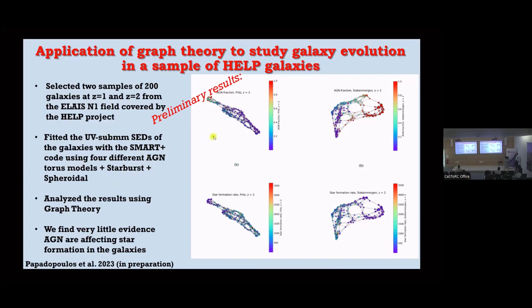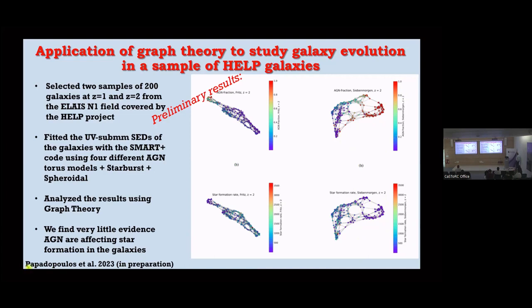What is interesting here is that, okay, these are preliminary results because Michalis is preparing a paper on this, but one of the things we are trying to see is whether we can find any evidence for the so-called feedback in these galaxies. For example, here on the top right, we see on this graph a concentration in red of galaxies with a lot of AGN activity, a large AGN fraction, but we don't really see a reduction in the star formation rate in the plot below it. So it doesn't seem to be the case that even if you have a strong AGN, you have a reduction in the star formation rate.